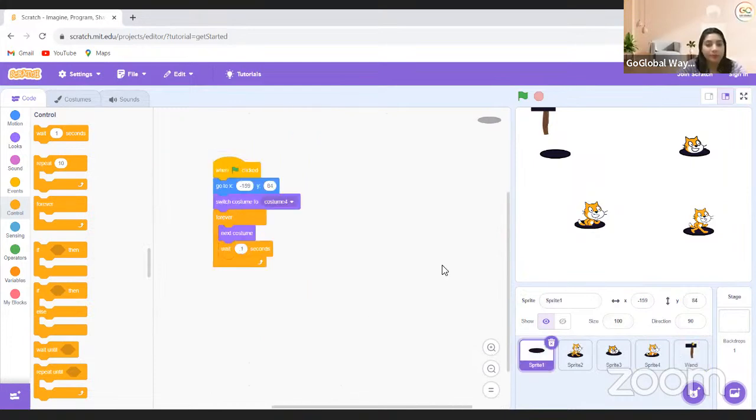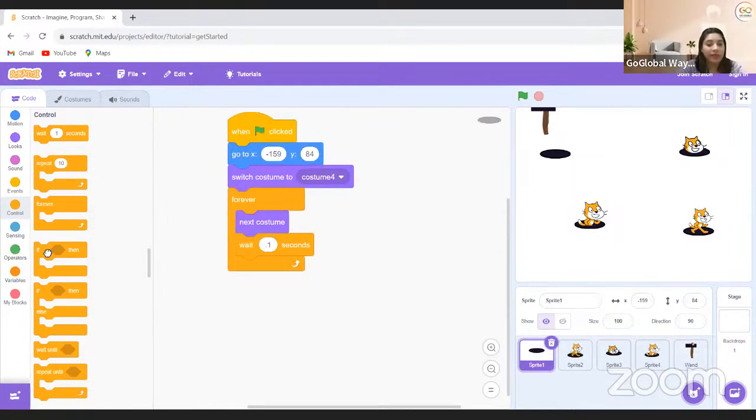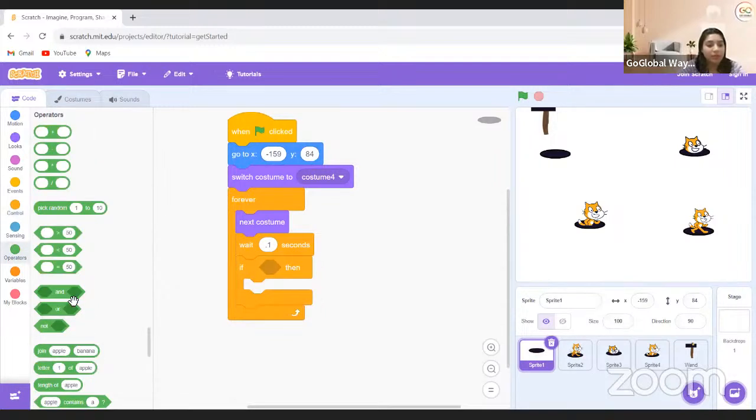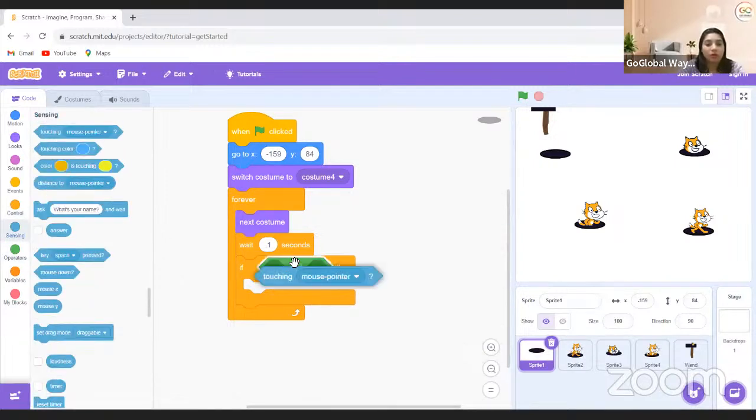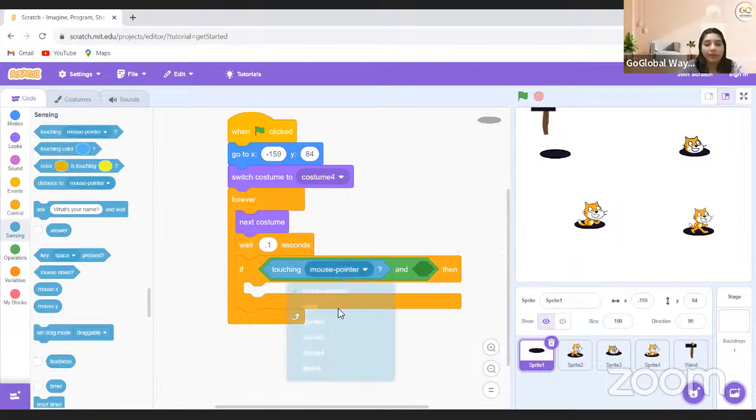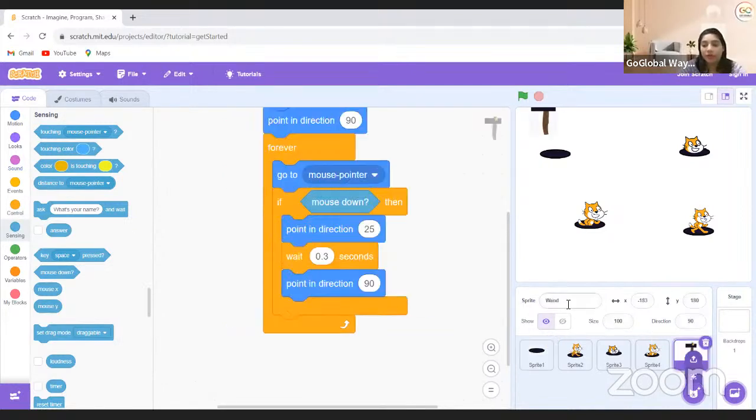I will zoom in. I will take the if conditional statement. In Operators, you will take and. Okay. Sensing, you will take the touching block. And if it is touching this one, the hammer one, I will just rename it as hammer.